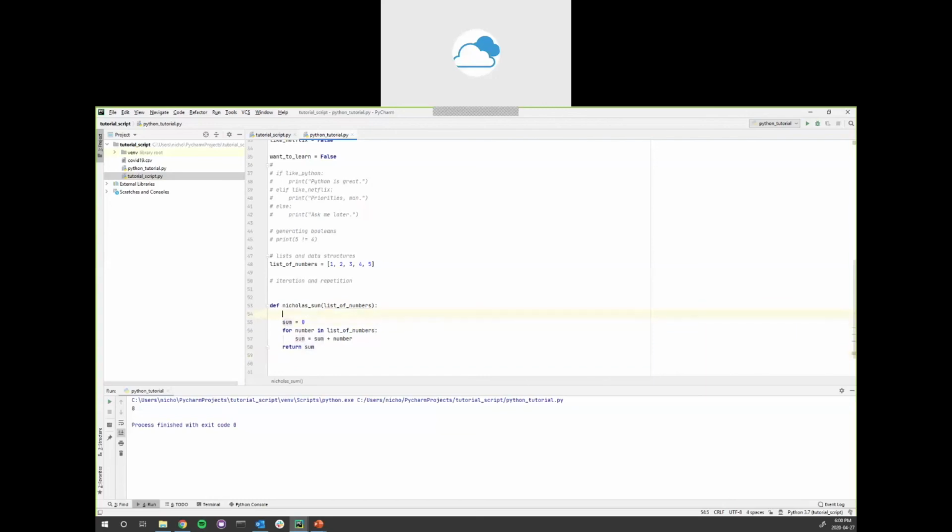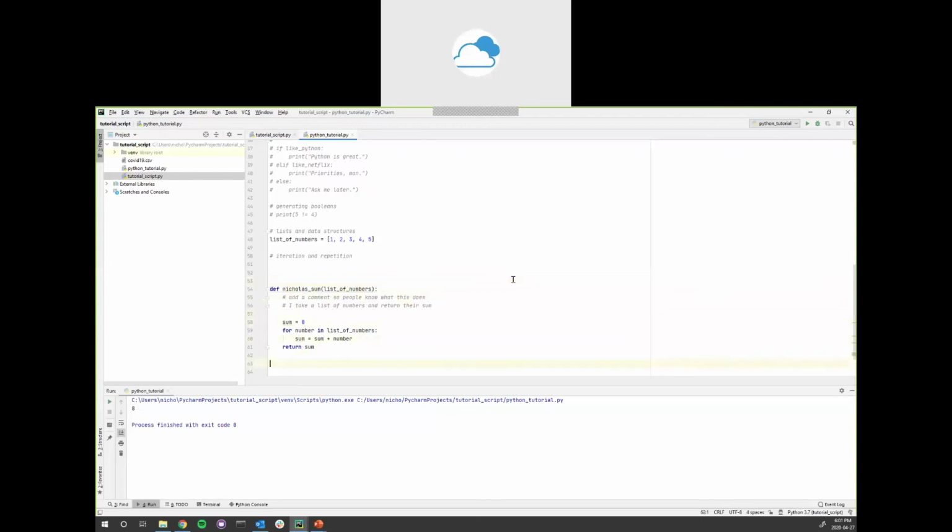One last thing I'm going to add is a comment so people know what this does. I take a list of numbers and return their sum. Awesome. So I know this might not seem like the coolest thing ever, but it's really great. All these functions we've been using, like sum and length, someone else wrote. But what I'm showing you right now is how you can write your own functions and call them in the future.